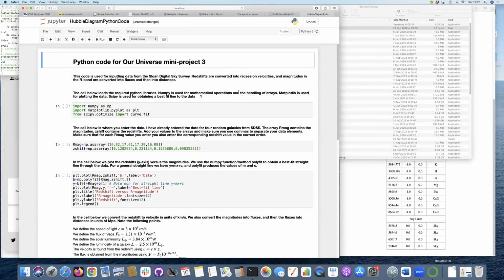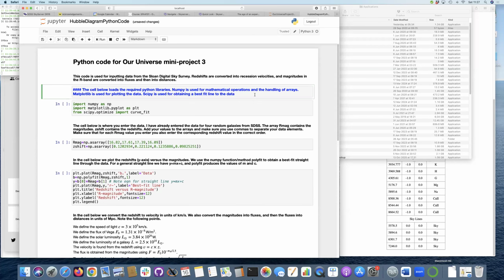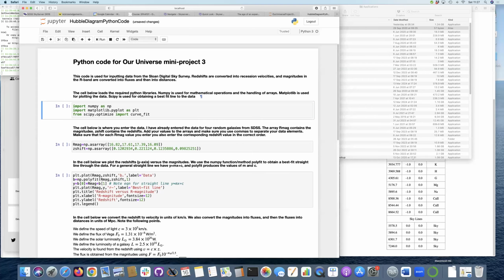A few words of description here. You may know this already, but these Jupyter notebooks have two types of cells. One of them is what we call a code cell. So here would be an example of a code cell I'm clicking on right now. And we have something called markdown cells where you can write nice looking text. And this would be an example of a markdown cell. I'm going to double click on that. For all types of cells, in order to execute them, I press Shift and Enter. And you see when I do that, it converts that slightly weird looking stuff that I had before into some nice looking text.